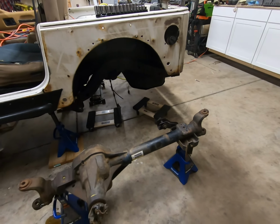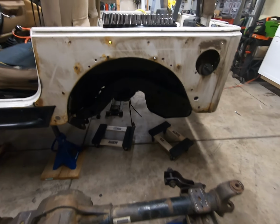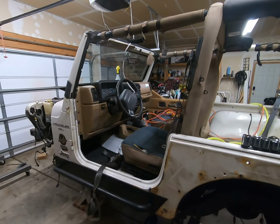Today, while I'm waiting on my plasma stuff, I'm gonna get my light and see what it's gonna take to get this tank out of here. I think it has a full tank. I think I was a complete dummy.